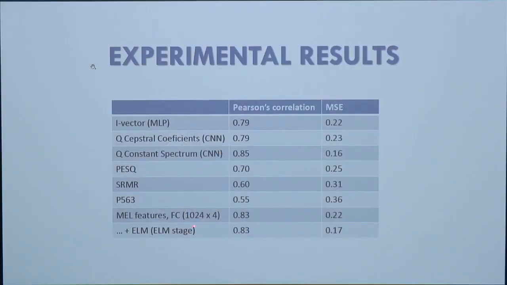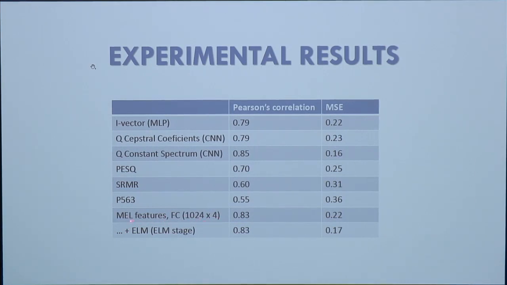And then we have PESQ to compare with the SRMR and P563. We also explored, with the help of David and Hannes, another architecture using mel features in a fully connected MLP, and we got pretty good results here. The other thing that we explored was using this same architecture, which computes the MOS on an utterance level, but on the frame level here.